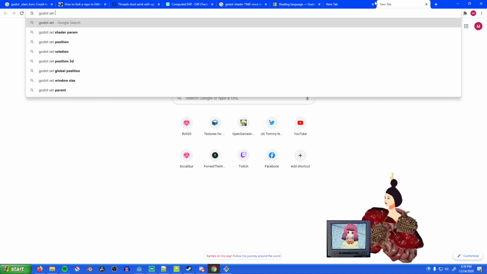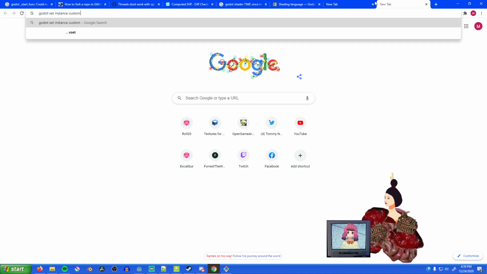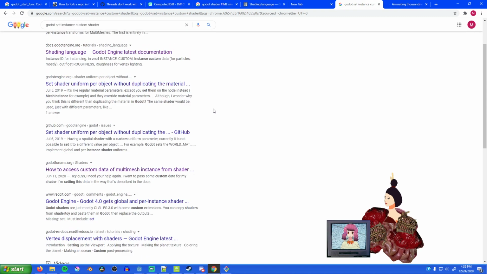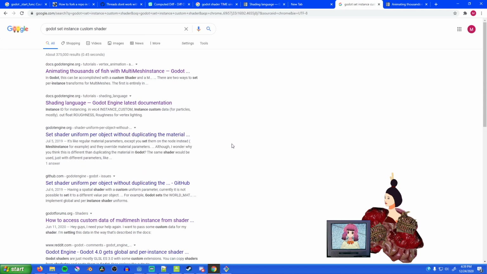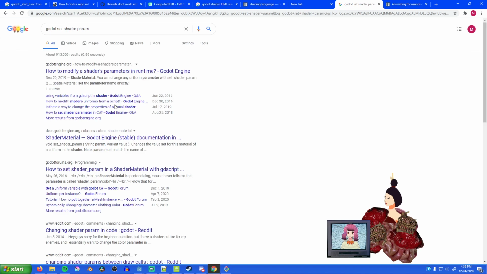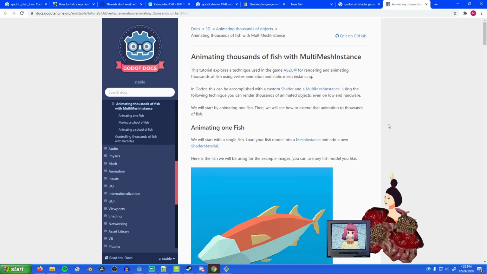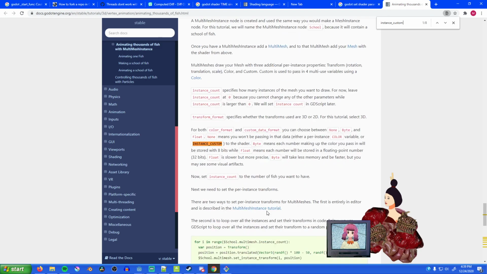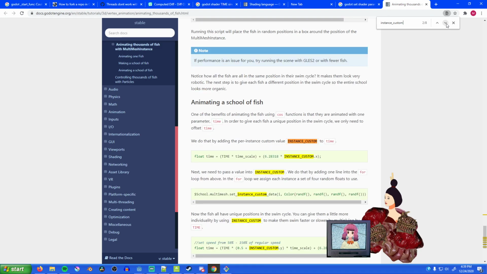Godot set instance custom shader. Is there, how do you set a shader parameter or something, right? Shader param. There. Instance custom.